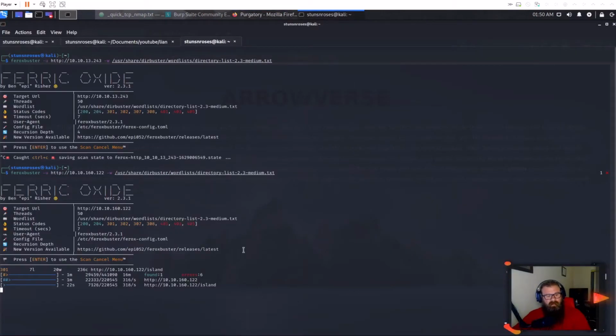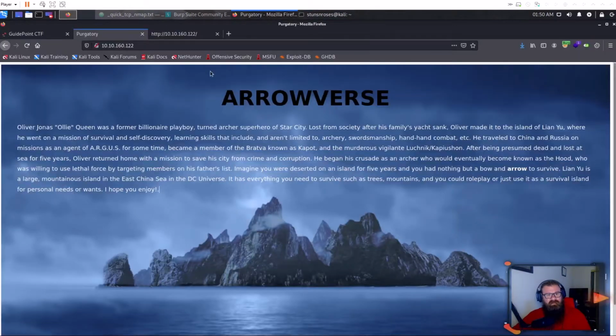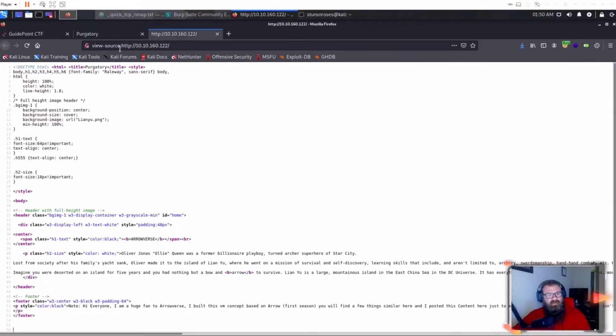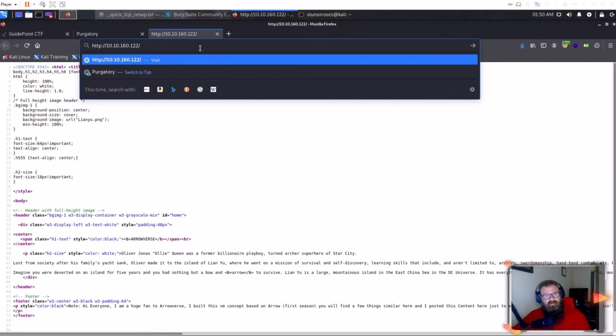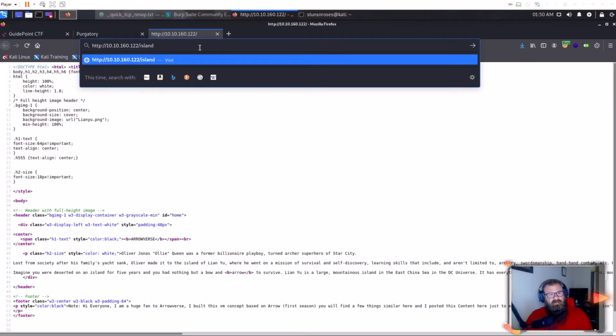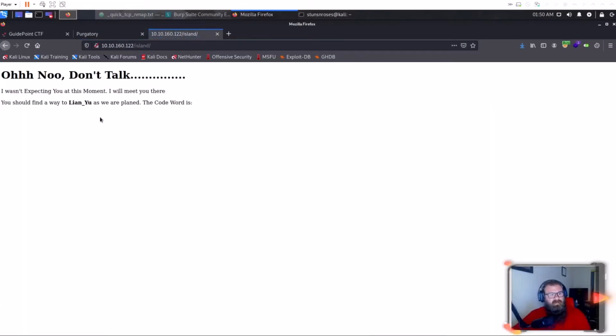But if we come here to the Feroxbuster, you see that island is a directory. So I'm going to go on ahead and navigate there and see what's going on. And this is interesting because it says, oh no, don't talk. The code word is.